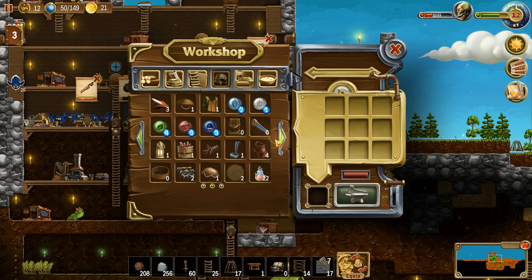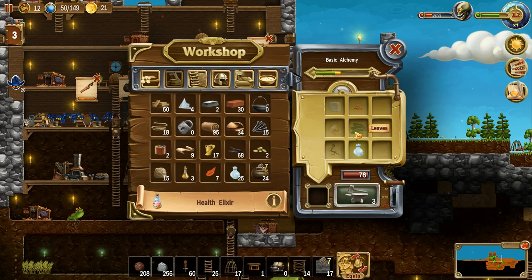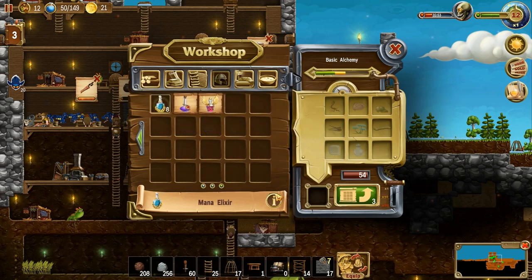There. Here. Health potions. Let's get one of these going for each one. Assuming we have everything. There. And leaves. And berries and water and resin. There you are. And roots. So roots will be in probably most of the potions, I'm going to guess. So 3 of those. Yeah, a couple more. And then let's get over to there. There. So a bottle.